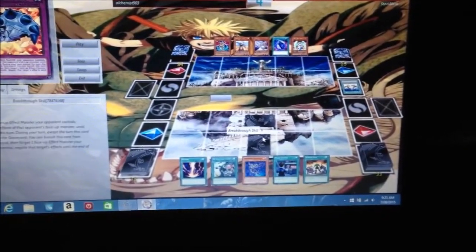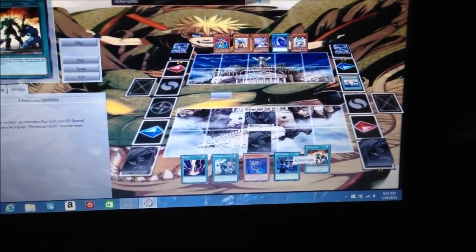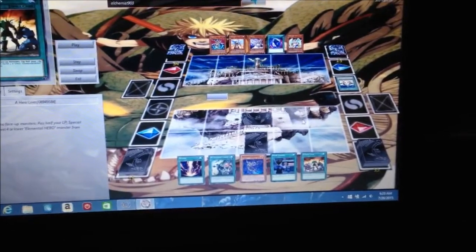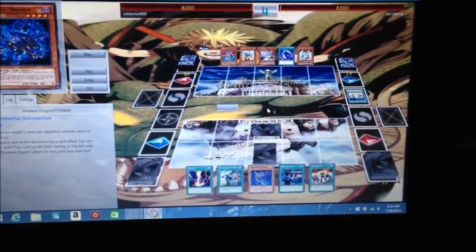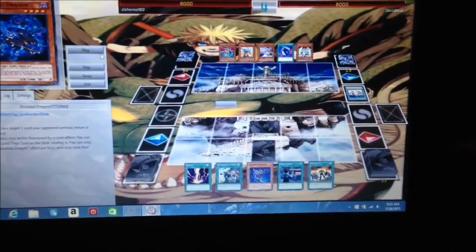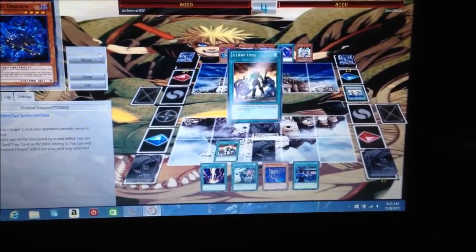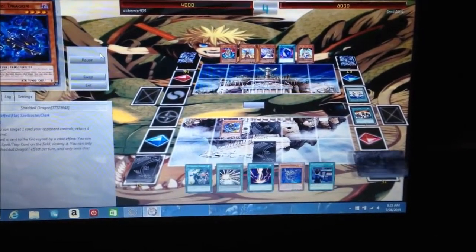So I put a Breakthrough Skill just in case anything crazy happens. I got a Hero Lives, which allows me to special summon a Hero monster at the cost of half of my life points, which is pretty good, especially when you pair it up with Shadow Mist, which lets me get the Mass Change, and that's exactly what happens. And I get the Mass Change here.